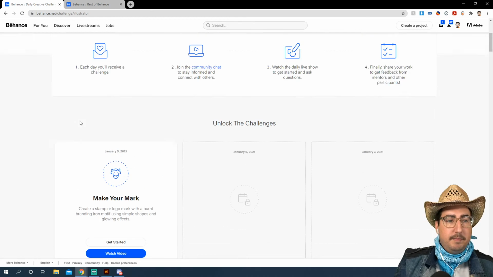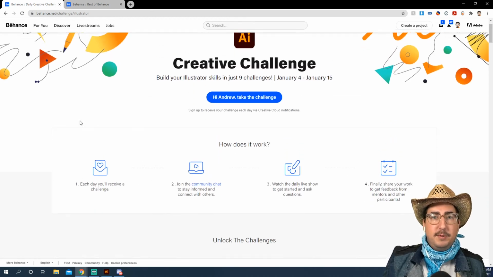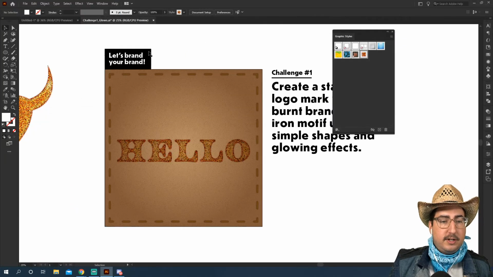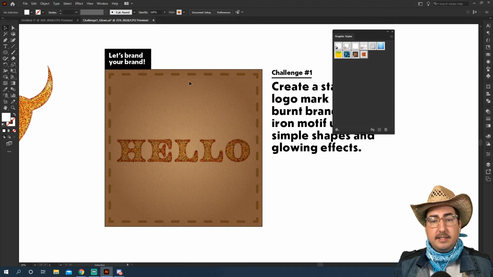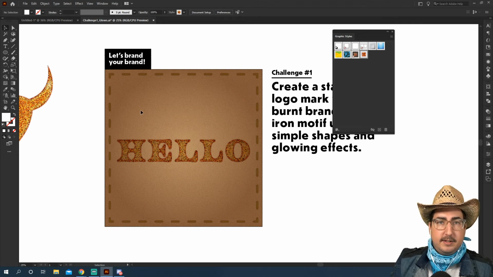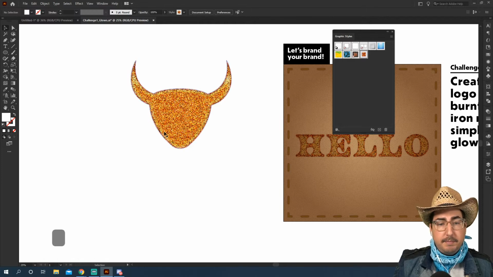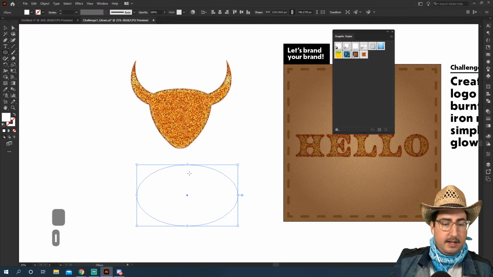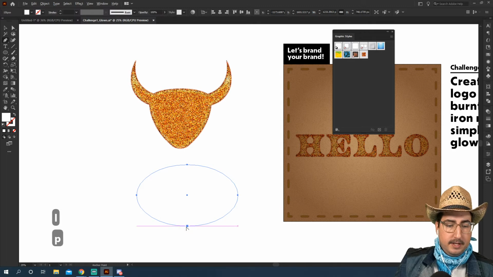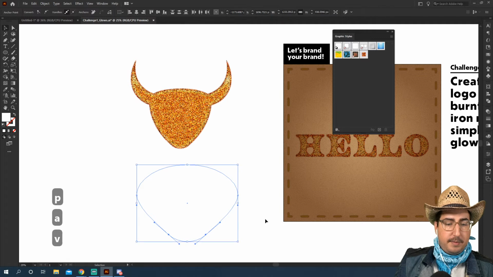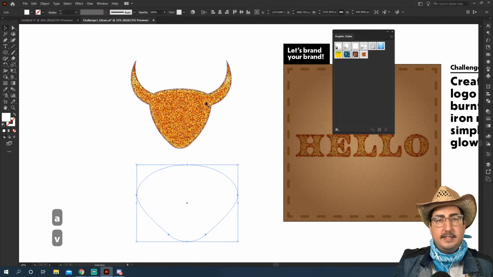You got it. So behance.net/illustrator is going to be where you get your source file. That source file over here is going to look like this. It is going to be a piece of leather with no background. From there, all we did today is we used the Pathfinder to create a shape and used the direct selection tool and the pen tool to round out the edge, rounding out the bottom there, and then creating this steer head.